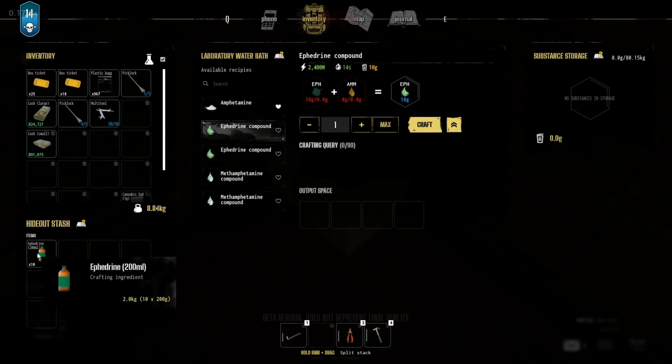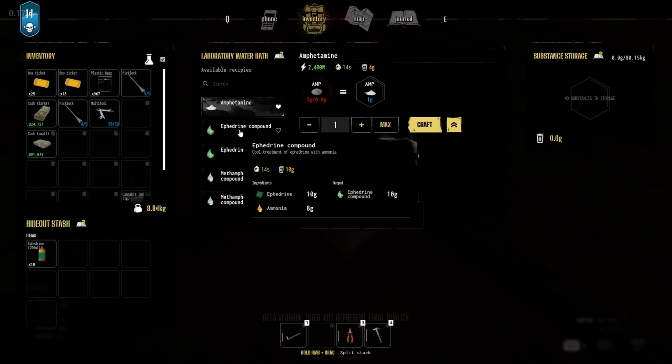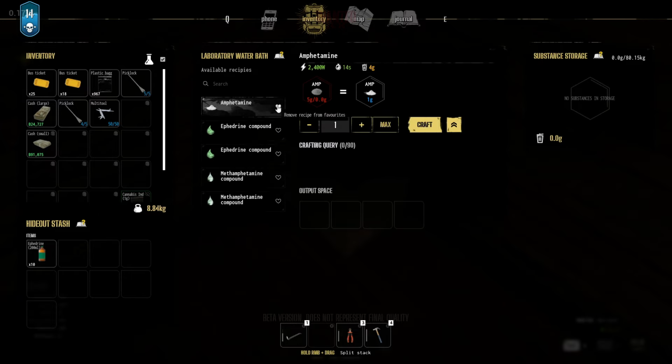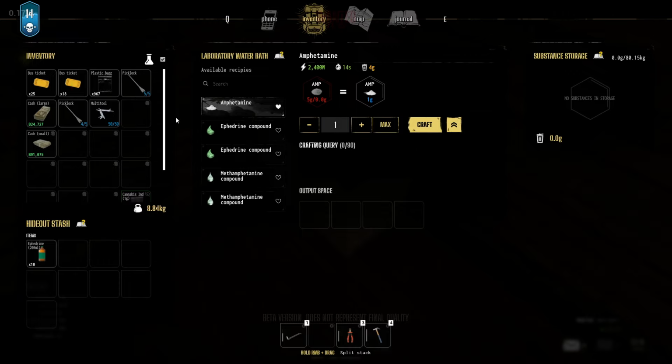And then what you have to do within the water bath is you need to use the ephedrine and, for an example, the ammonia. You're going to have to use that to make the ephedrine compound. Then with the ephedrine compound, you need to put that with something like acetone, and that's going to make the methamphetamine compound. That's also where the iodoric acid comes into play, because you can make a lot more of the meth compound. But basically, once you've turned it into the meth compound, then what you can do with that compound is put it in the drying rack. And that drying rack is going to dry that methamphetamine compound and turn it into the actual drug that you can go and sell. So it can be on the lengthy side of a process to do in the game.